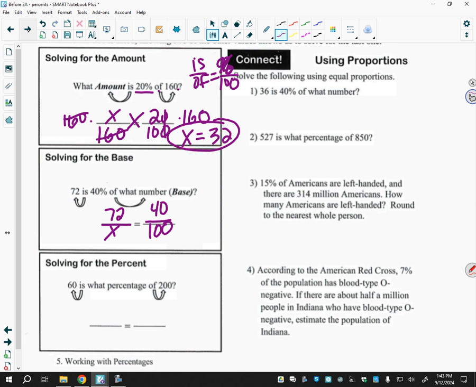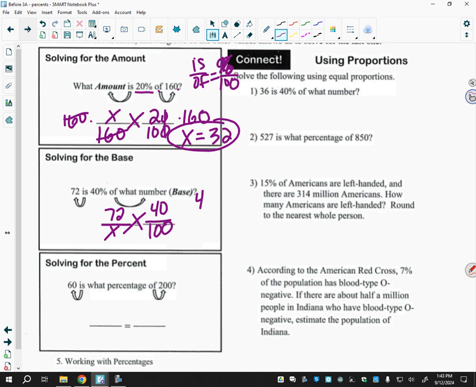So you can't just take 0.4 times 72 because that's not going to get you the right answer. I could literally just kind of guess and check. What if the answer was a weird decimal though? Because it's not always going to be a whole number. So guessing and checking works sometimes, but having a procedure is the better method, as much as you don't want it to be. So on this one, I am going to cross multiply.